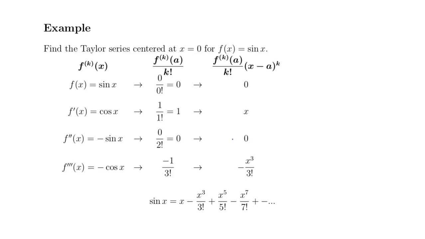This sine function, if we write out the Taylor series for it, it's 0 plus x plus 0, so I'm going to leave out the zeros from here on out, minus x cubed over 3 factorial plus x to the 5th over 5 factorial minus x to the 7th over 7 factorial, and then it goes back and forth, plus, minus, 9, 11, 13, etc., forever and ever.